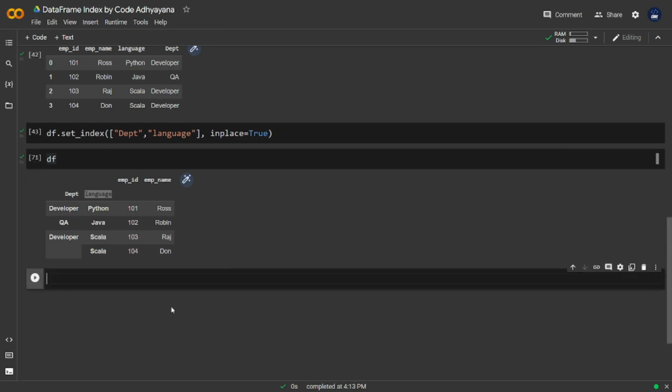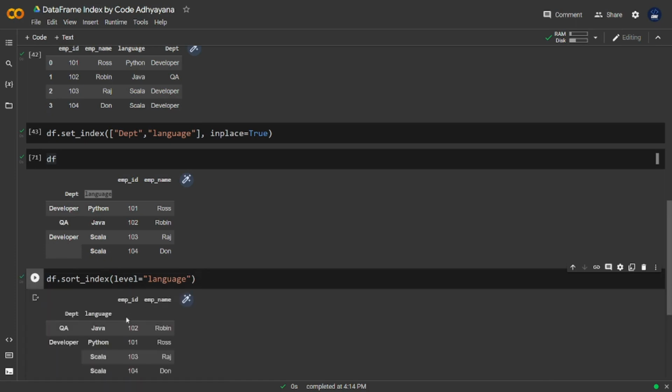For that, we have to do df.sort_index, and here I pass level equal to language. Let's look into the preview, and we can see it's sorting the data on language. If I change it to department, then the data will be sorted based on the department value.